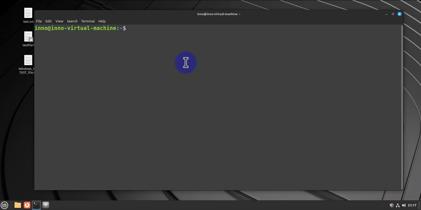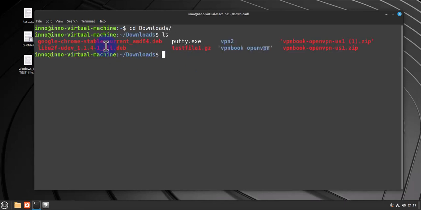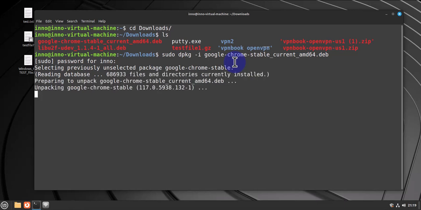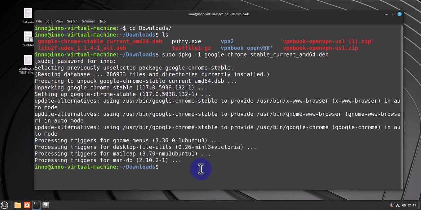Now with Google Chrome, you might have to download the .deb file first before you can install it. So let me cd to my downloads folder. And I already have the file here, the .deb file for Google Chrome. You'll need that in order for you to install Google Chrome. So the command to install it here on the terminal is to use sudo dpkg -i and then the file name here, this file name. So google-chrome, tab completion, enter, put in your password. That command will unpack and install Google Chrome stable for us. And it's done with the installation.